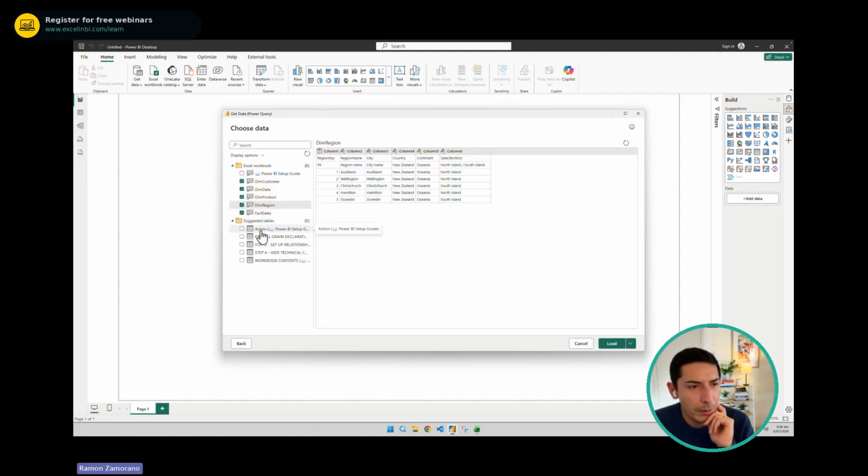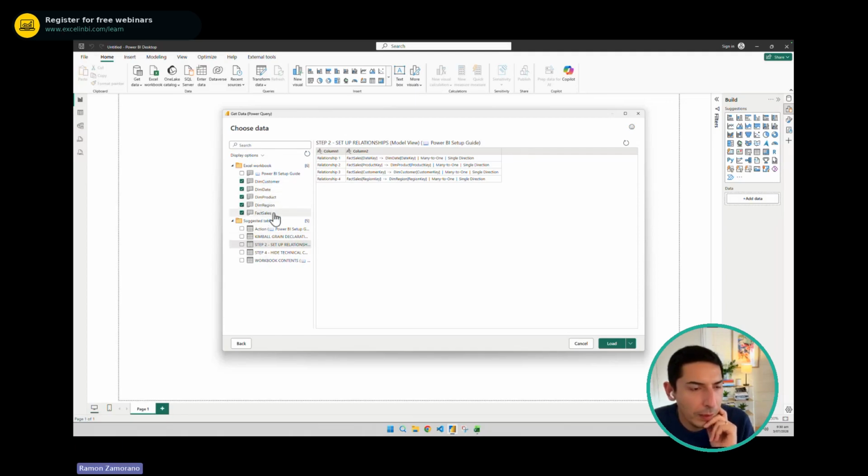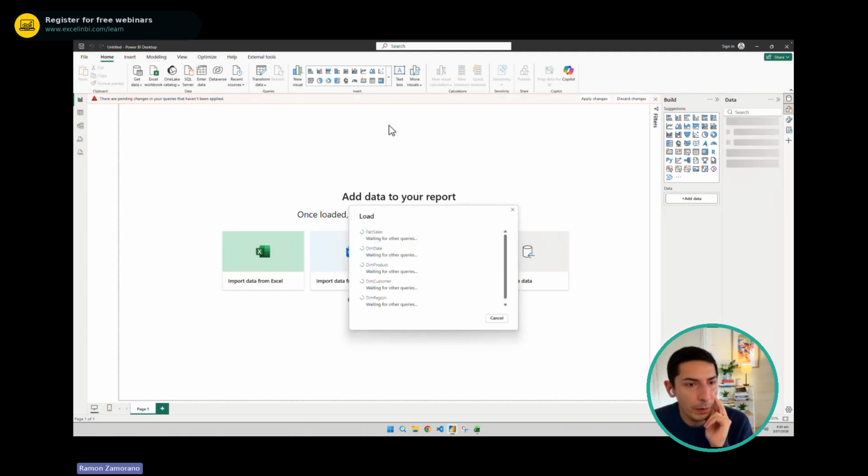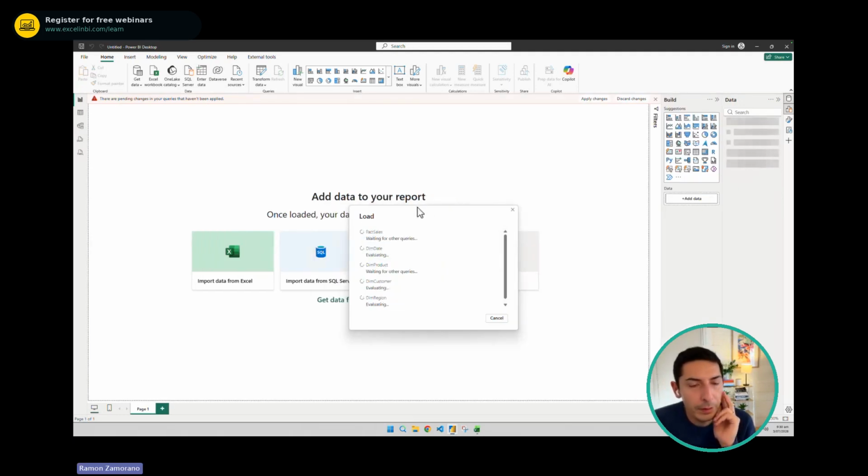Okay, here we are. I will import all those tables: the fact, dim product, dim date, and all the rest. And I will load this. Now it's loading the data.